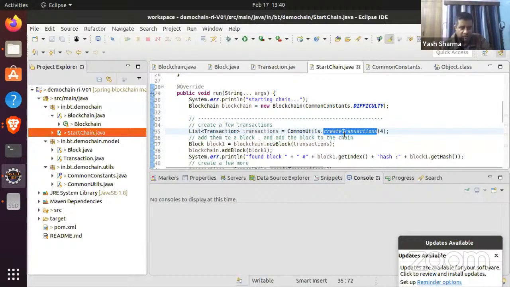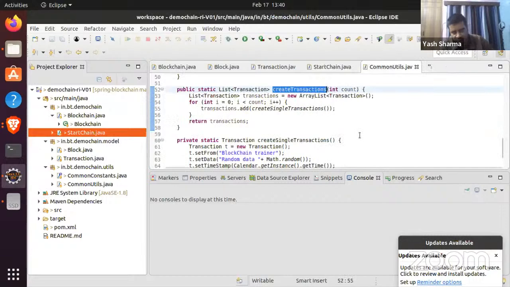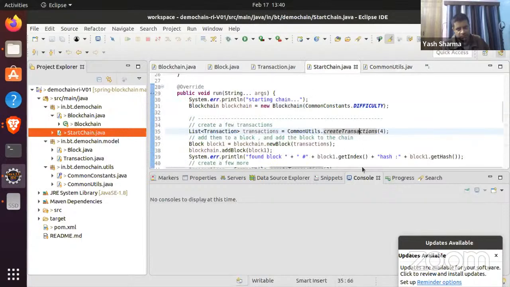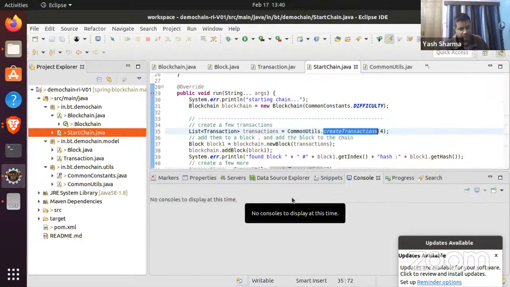These 4 transactions will have some hard-coded data. So what we are doing in that create transaction static is that we are passing the number 4, which basically tells this method call to just create 4 transactions for us, and then return it to us as a list.